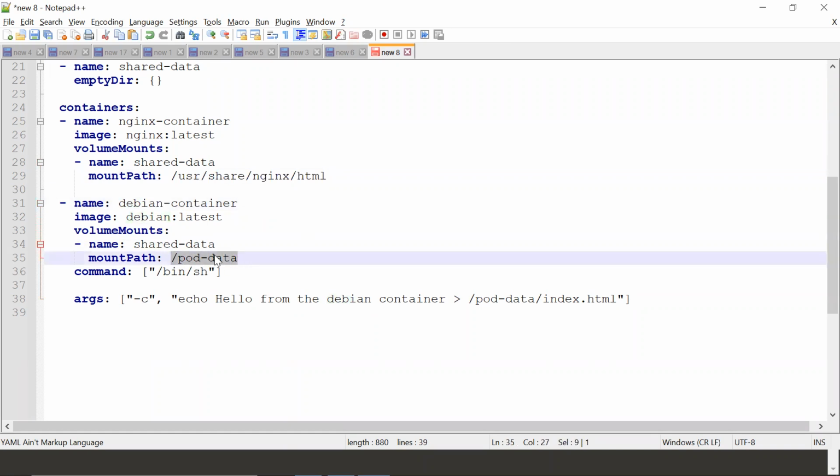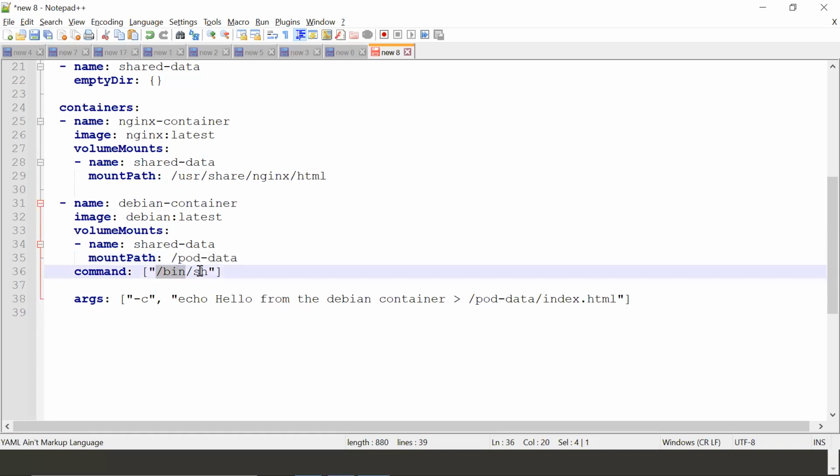Okay, this is inside the container. Pod data. Then here they will execute a command. I'll tell you why this command is coming, bin sh. When you want to go inside an operating system and do something, this is the command bin sh. If you remember, while teaching your Unix lessons, I told you that #!/bin/bash is the first command. Like that, when you deal with the operating system, bin sh is the command. I'll tell you in depth about this. Give me some time for this.